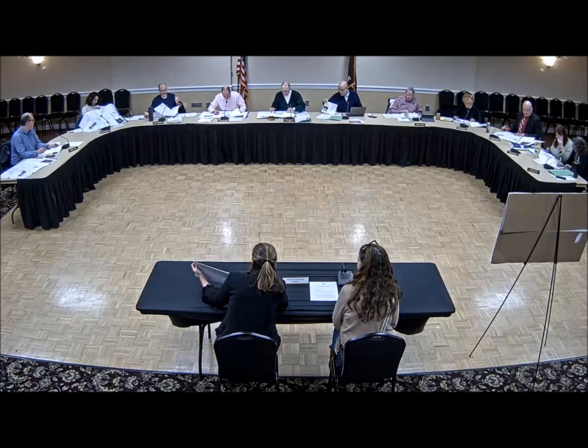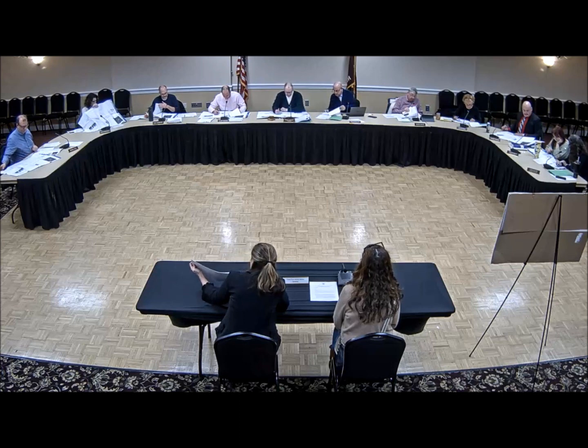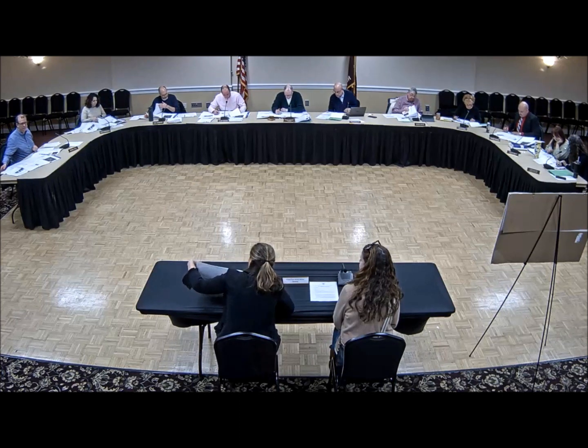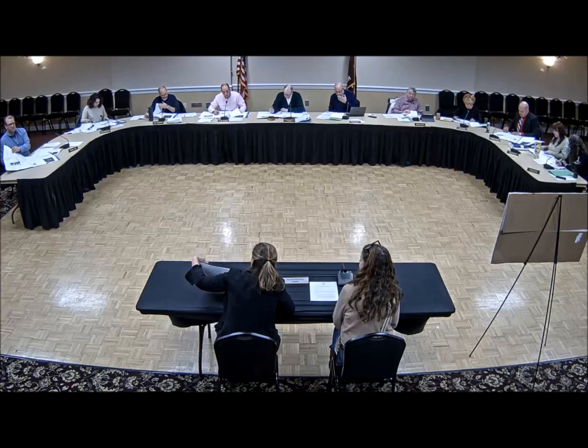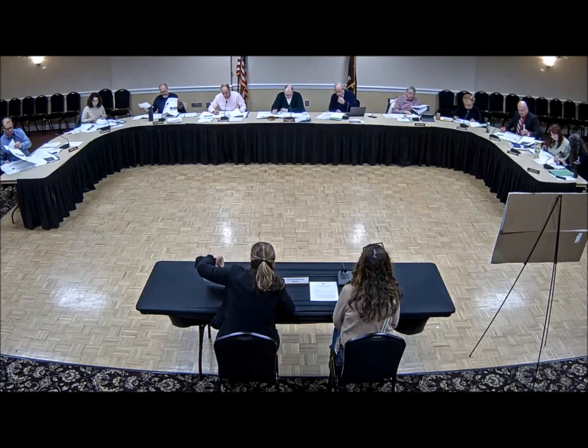Let me start with some general information. This board deals with the issuance of variances from the Verona zoning ordinance. That ordinance establishes specific requirements for the land area in the township. Also showing the deck with an orange bubbled area, showing the part that's in the rear yard setback. Over on the left side of that same page, you see the plan, and the little orange triangle is showing the part of the deck that's in the rear yard setback.